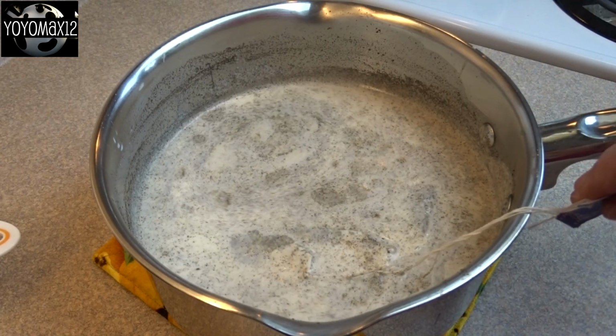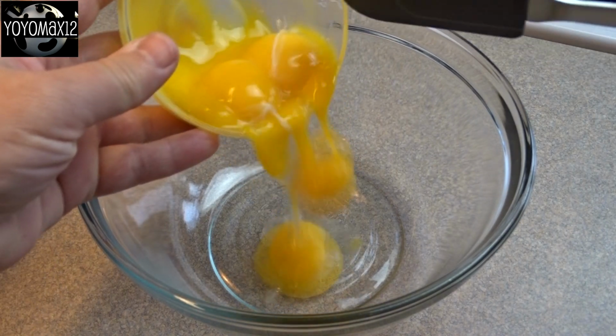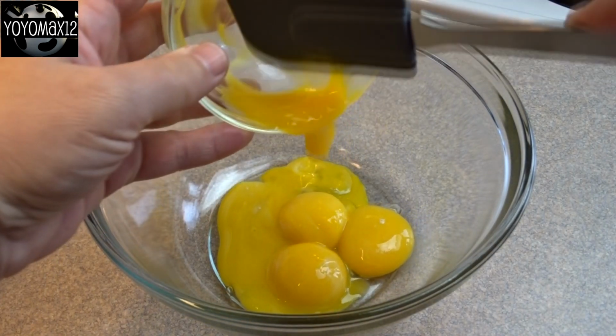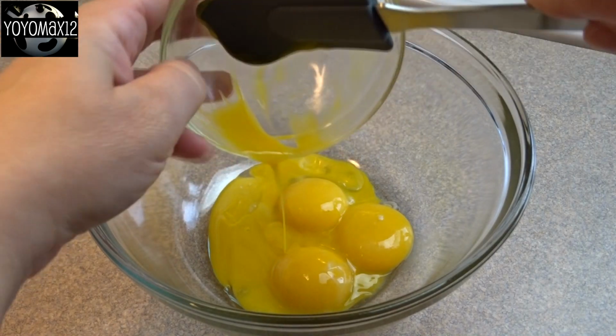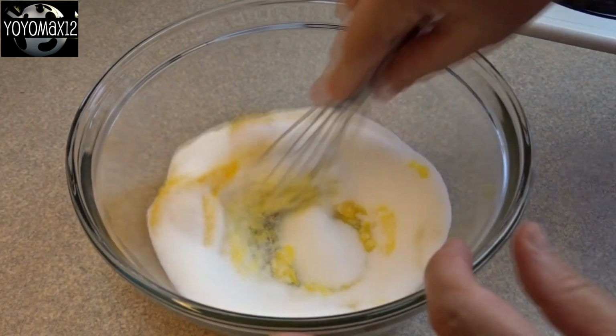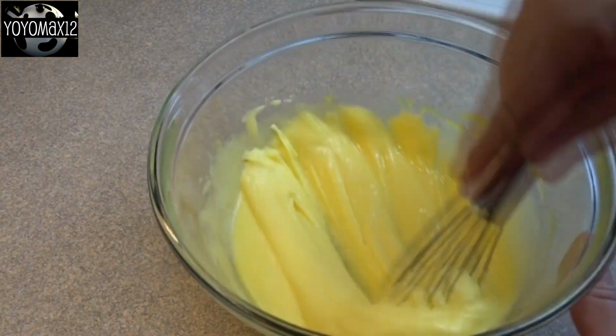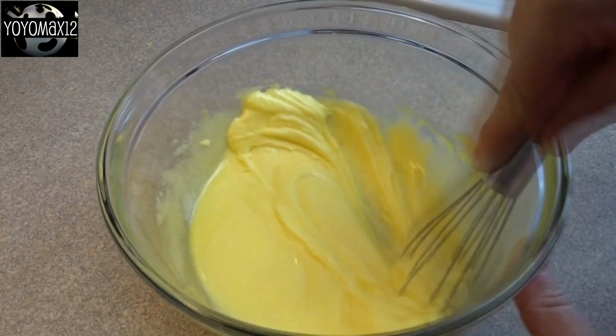And allow that to steep for about 5 minutes or so. And while you're waiting for that to steep, you can prepare the rest of the ingredients. Those are 4 large egg yolks, as well as 1 cup of white granulated sugar. And whisk those things together until the egg yolks become a nice light yellow color and it gets nice and thick and creamy.